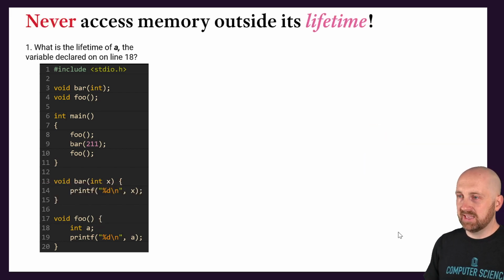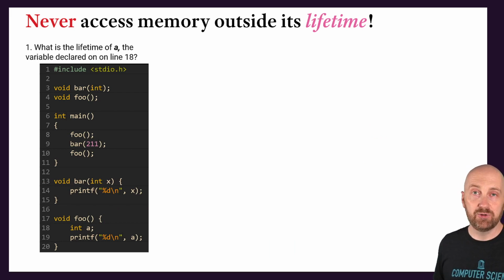The key lesson here with lifetimes is you never want to access memory outside of its lifetime. If you do, the result that you get back is undefined. It has to be treated as undefined. You may coincidentally see something that looks right the first time, or looks right by accident, but it's important to realize that you're getting back a garbage value, and this is technically a memory error. That is how you should consider it.